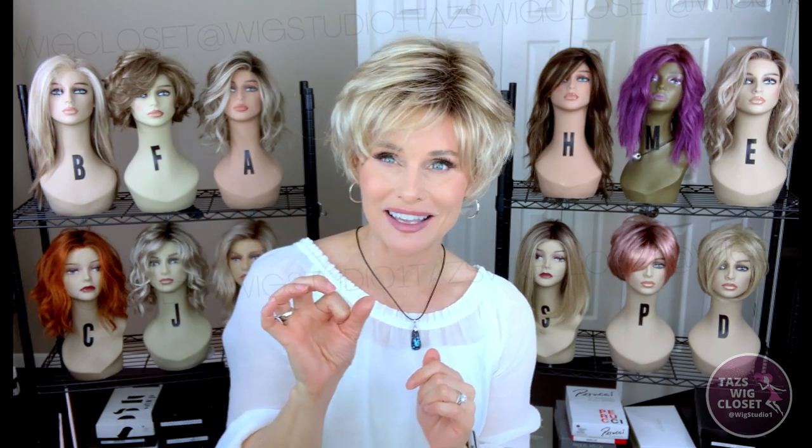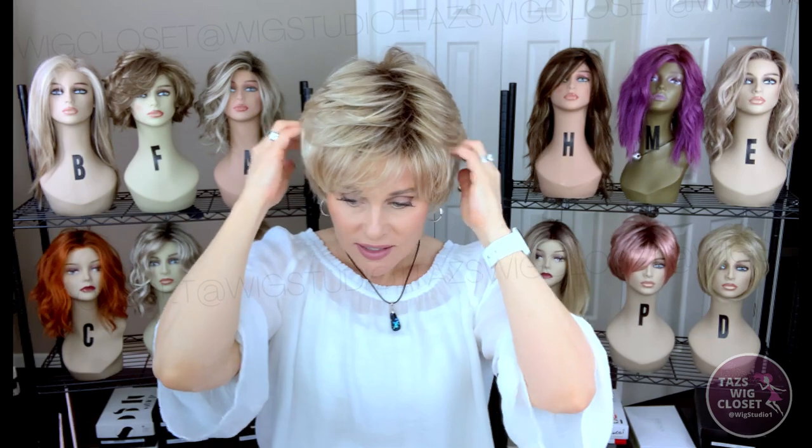The cap is an open cap, so you'll find open wefts on the top, sides, and back. There is a small — about dime-sized — piece of monofilament right at the crown. It's so small you can barely see it from the inside of the cap, let alone the outside. But it gives you a natural indentation that creates the illusion of how the hair is parted at the crown, giving a natural look rather than having a knot of permatease there. There is some permatease — heavier on the top crown, some on the sides, and very little at the back or nape — just the right amounts in all the right places, nothing too stuffy and hot. Typical for an open cap style like this.